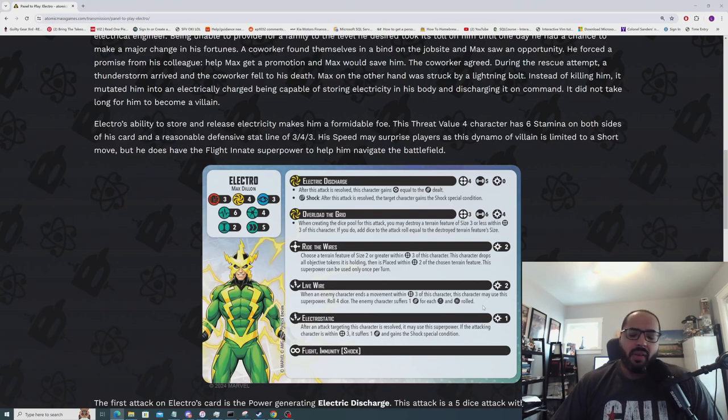Hit and a crit. The character suffers 1 damage. So anybody that moves in front of this character, basically you just roll this. They take damage. It is what it is. Pretty good stuff there.